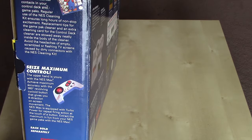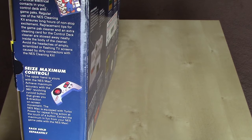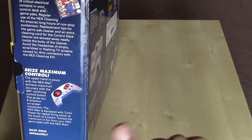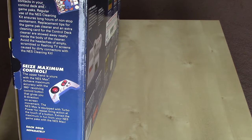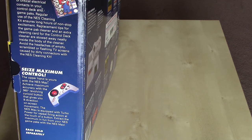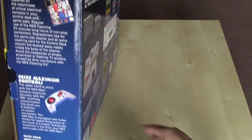Seize maximum control. The upper hand is yours with the NES Max. Achieve maximum accuracy with the 360 revolving cycloid button that gives you 8 direction on-screen movement. Not analog yet at this point, though. Keep that in mind. The NES Max is equipped with turbo power for repeat firing action at the touch of a button. Extract the maximum in fun from your NES game packs with the NES Max. Each of these, of course, sold separately.